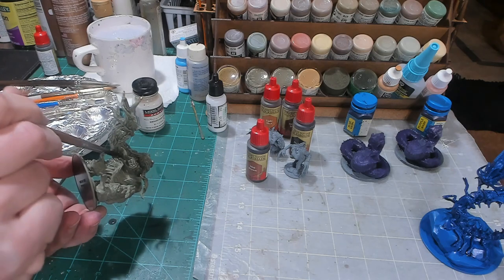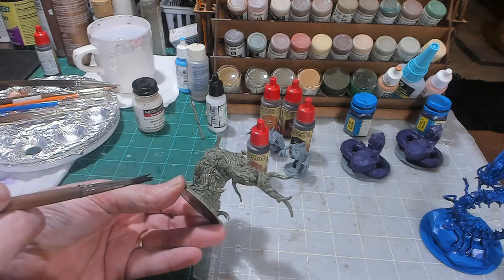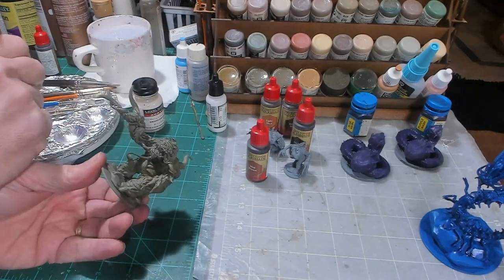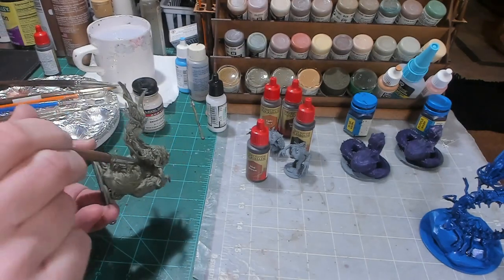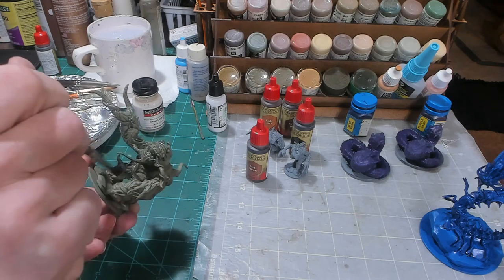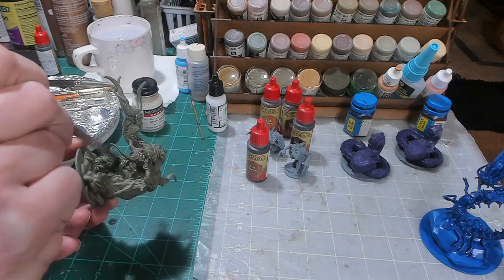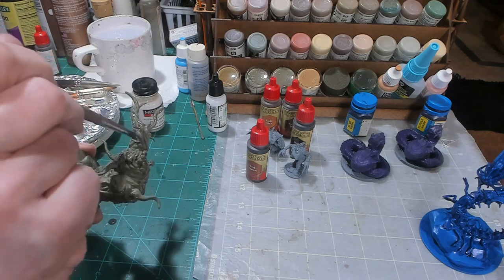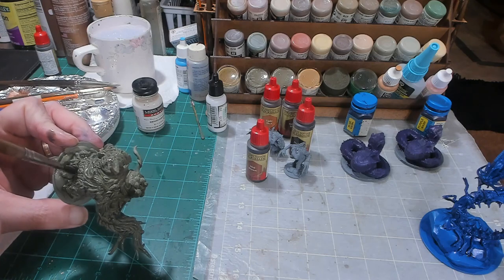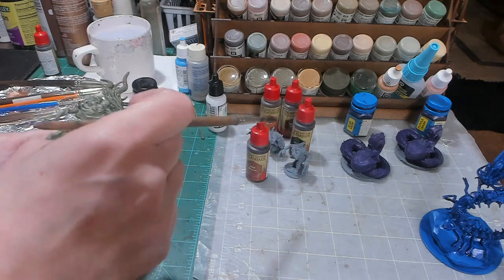This model has a lot of detail, and what that does is you can kind of see how the details cause the wash to settle into those areas, which is exactly why you use a wash. But because there's so much of it, it uses up the majority of the wash that I had mixed. Wow, I didn't anticipate this model needing this much wash. Okay, I didn't even get this whole left side.